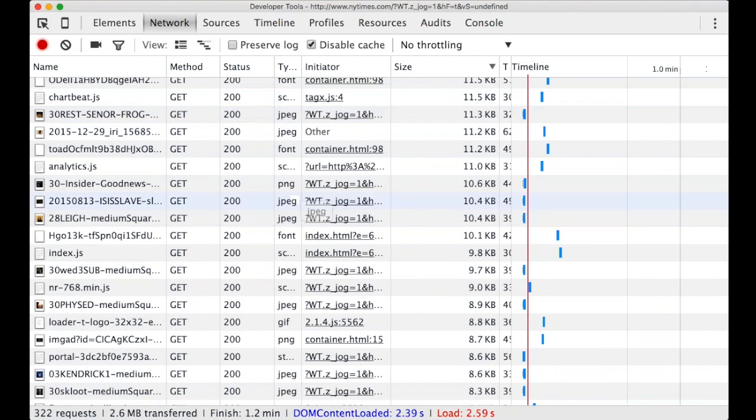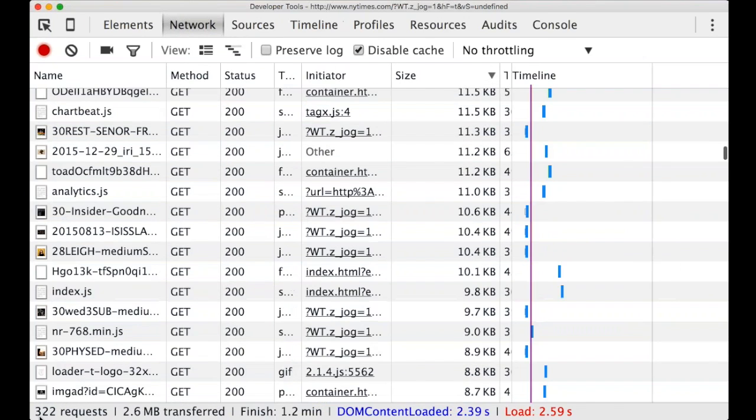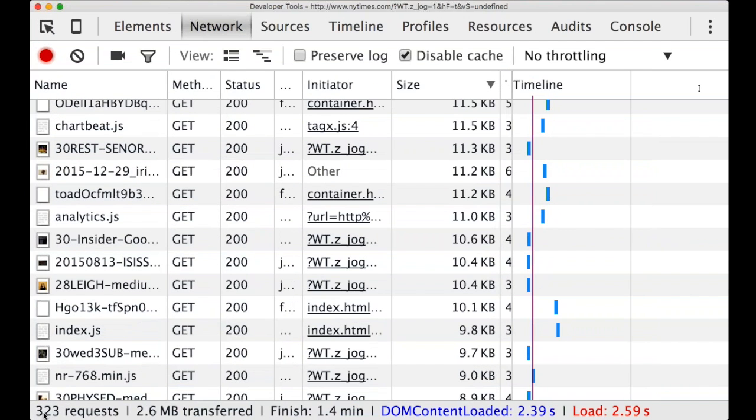The other big thing is just this sneak peek down at the bottom, and this is really great. So you want to see how many total requests came through. 323 is a pretty good amount, but again, it's a very dynamic site. How much was transferred? So 2.6 megabytes is really, really big. I think that once you get over 1 megabyte, it's going to start to be really noticeable for people on mobile devices. So it's just something you want to keep in mind.